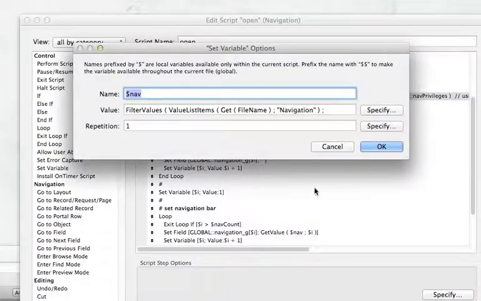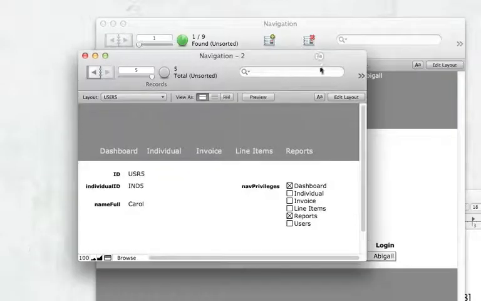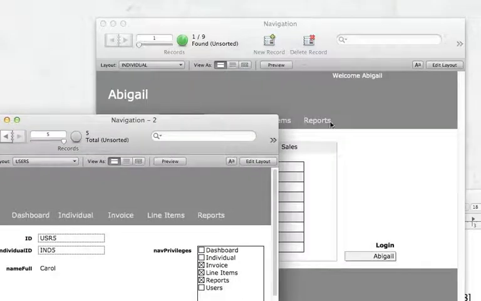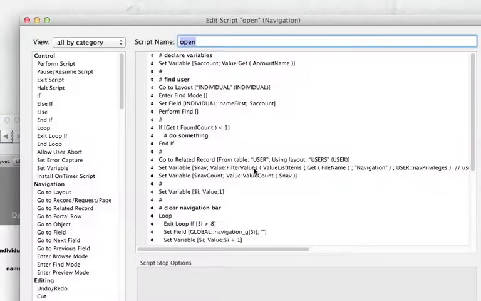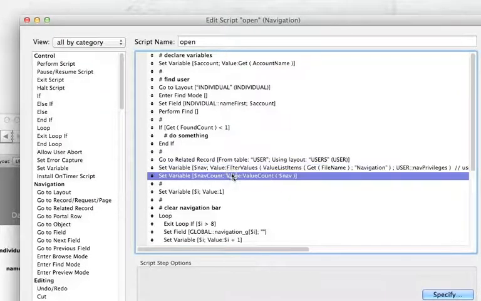If I didn't use that, then this bar would appear as I clicked here, so it would be reports first, then invoices, then line items. But I don't want that. I want it to be in a particular order. So by using that filter values and putting that in a variable, then I can keep that order.